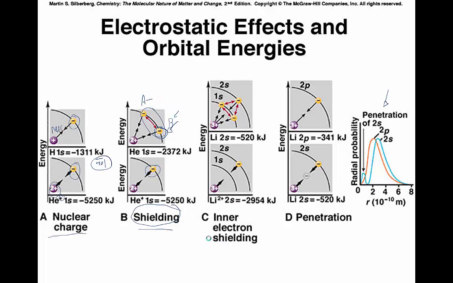So now we're going to look at a slightly more complicated effect, and that's called inner electron shielding. So we're going to look at this example of lithium 2+. So in lithium 2+, we have a +3 charge in the nucleus. We imagine that there's a 1s shell, and this is some excited state because we've put the electron in lithium in that 2s orbital. So an electron in the 2s orbital of lithium gets to see this +3 charge. It's pretty far away, so it has a negative 2,954 kilojoule per mole interaction with that nuclear charge given its distance.